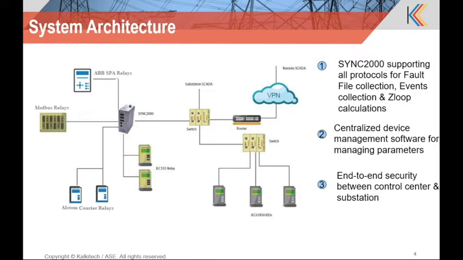So we need to gather the live data as well as fault files from all these relays, and we use the Sync 2000 gateway for that, and send this data. Live data needs to be sent to the local SCADA as well as the remote SCADA, and all the fault files collected from these IEDs need to be converted into a common format. They can be vendor-dependent formats: SPA has its own format, Courier has its own format, 103 has its own format. So this gateway needs to convert all these formats into a common IEEE standard format, known as the COMTRADE format, and this is pushed to the central system for detailed analysis.